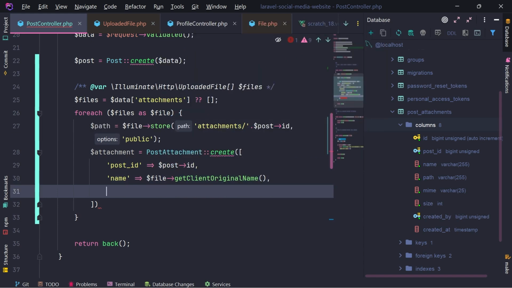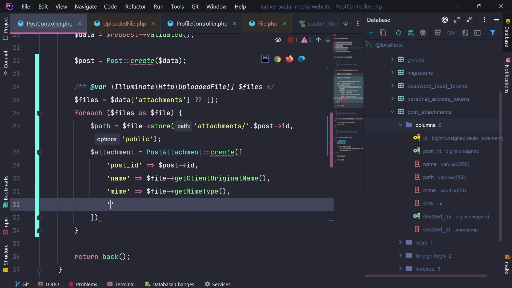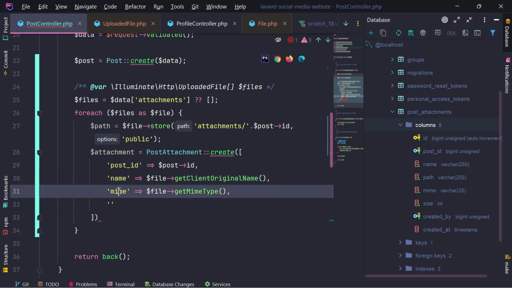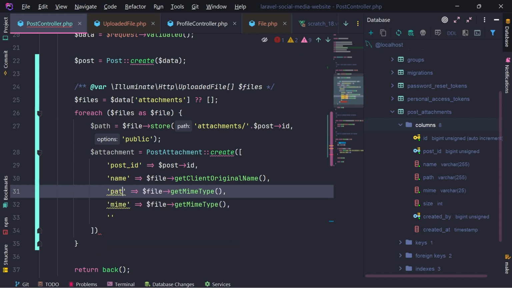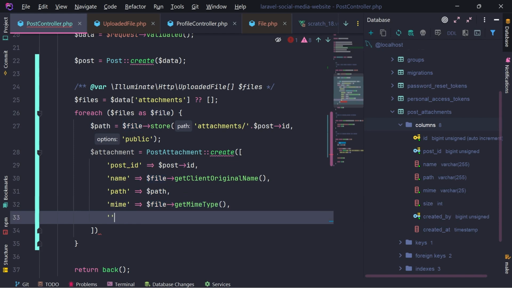This is it. And we want mime to be file get mime type, and we want actually name, path, and mime. Here we should have path. This is going to be path, and mime, and size.